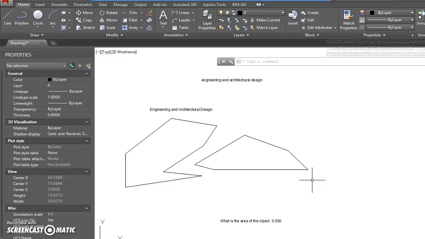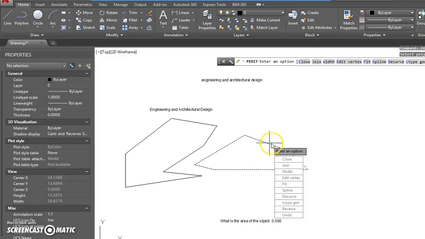Okay, the command for this is called pedit, which if you didn't figure out is for polyline edit. Now, some of you will remember this from when we did the whole tracing exercise, and I tried to make it into a P line. For some it worked, for others it failed miserably. This should be all one line, so I don't need multiple. So I'm going to click right here.